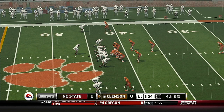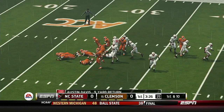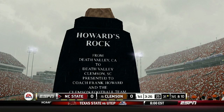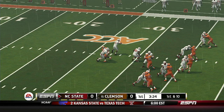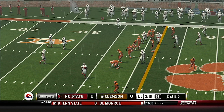Davis is back to receive. Davis takes it at the 23, and he makes it out to about the 31-yard line. NC State's coaching staff so confident, they know they've got a guy that's one of the best running backs in the country, and that they can just play their game and not worry about the fact they're on the road. Well, Brett, his big playability not only can give you big chunks of yards on the road, but more importantly, it can quiet this atmosphere and allow the quarterback in this offense just getting back and just being able to run and be able to communicate. And I think that's a big challenge for this team. So look for his big playability to maybe even out the atmosphere and give this offense a chance to be able to execute.